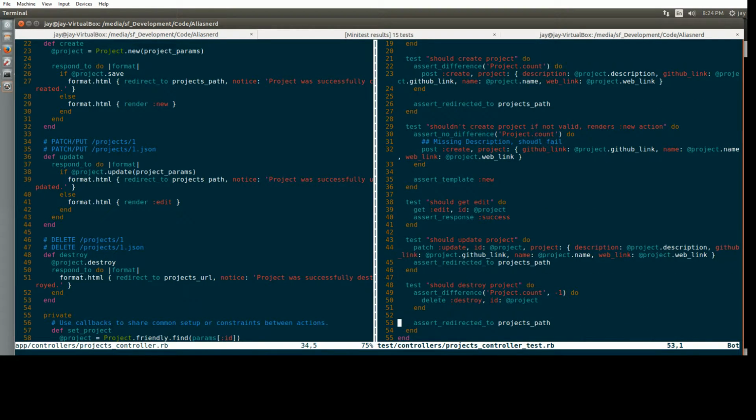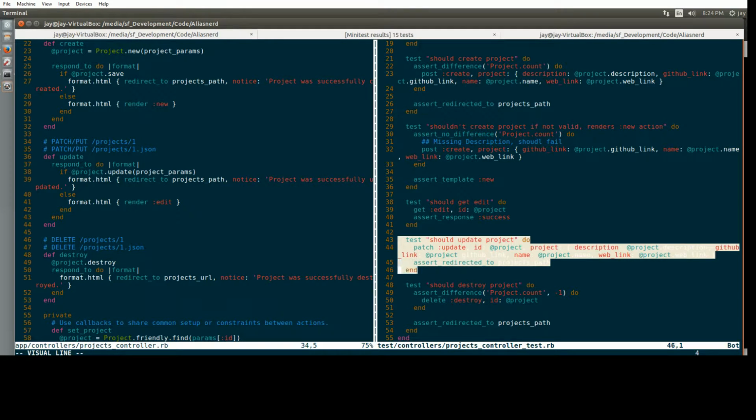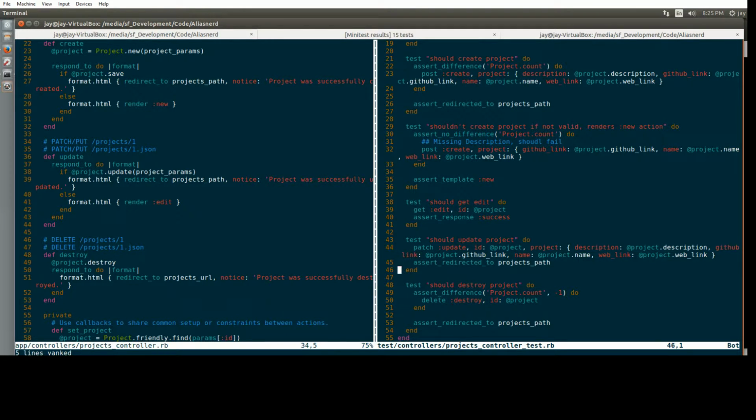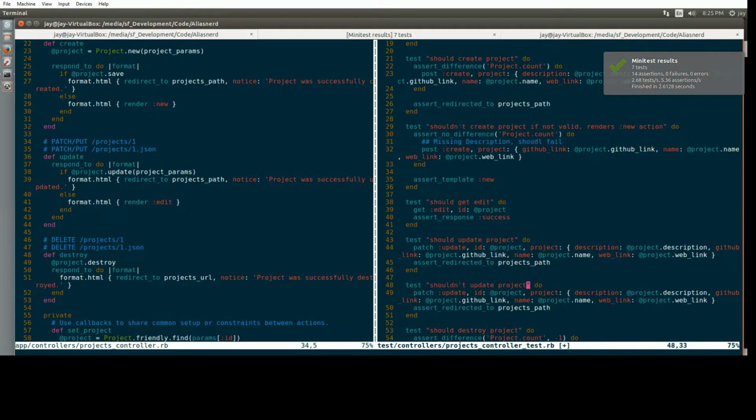So there's get, there's update. Shouldn't update project if not valid. Renders. Okay, so update renders edit action.